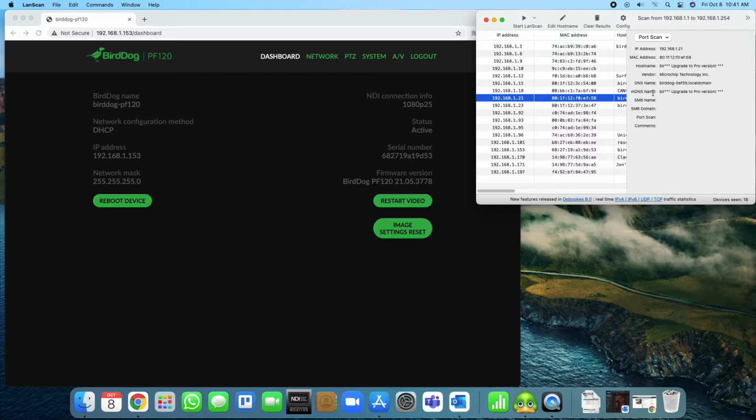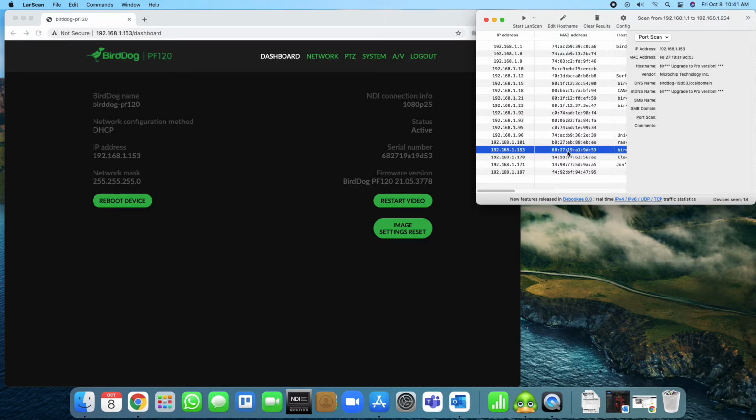And if you don't know what the MAC address is, you can literally click through and just try these IPs. So 1.21, 1.23, they all say BirdDog at the beginning, right? And you'll notice BirdDog's range. So 801F12 are PF120s, and are P100s and 200s, and A200s and A300s. So that chip is all the same. So you'll notice some consistencies there.